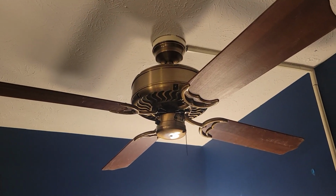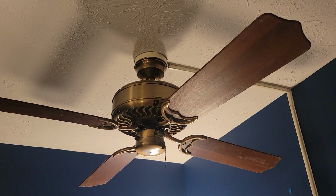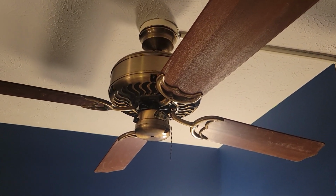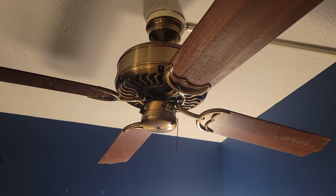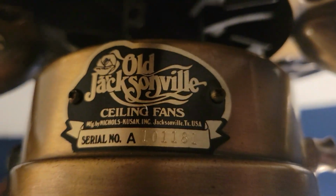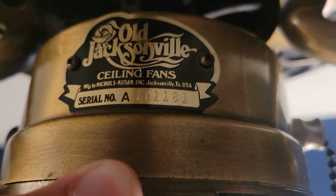This fan, I have no idea when it's from. I'm guessing it's probably from 1981 or 1982. It's definitely an earlier one because the mounting bracket uses the style of Casablanca bell canopy mounting brackets, and the pull chain is the same style too. The serial number is A101181.